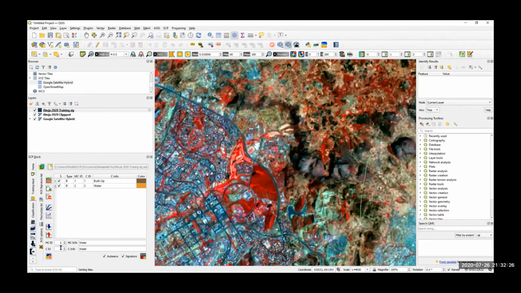Then the next one that I want to have is vegetation, which will be three. You can see this one is moving, increasing it by one number. Then I'll just click this one. Right click, it will close it. Then I will also increase this by one because two is water. I'll say vegetation. Then I will also change that here to vegetation and click save.